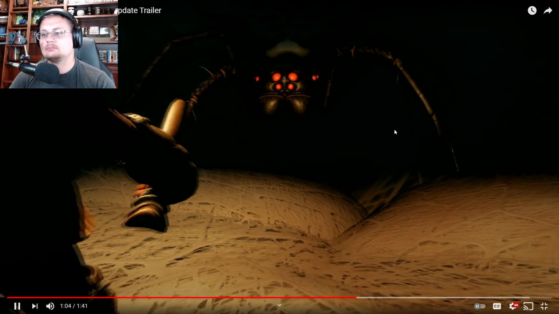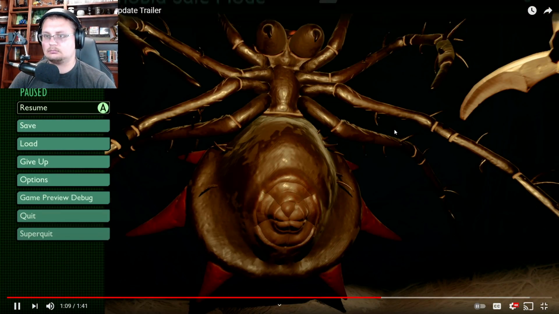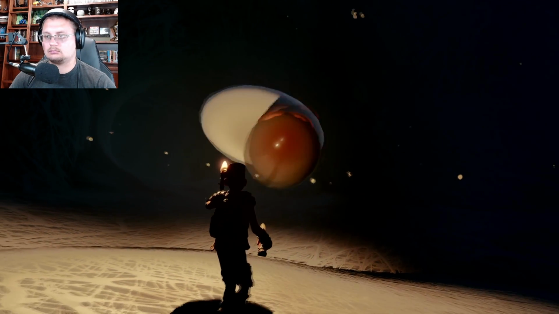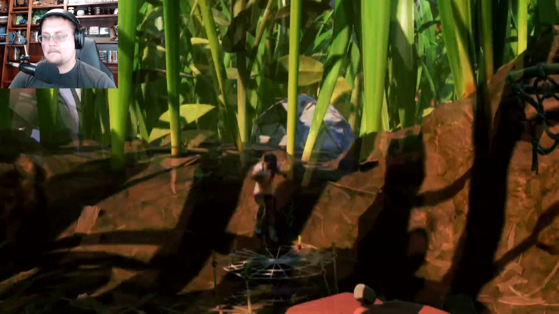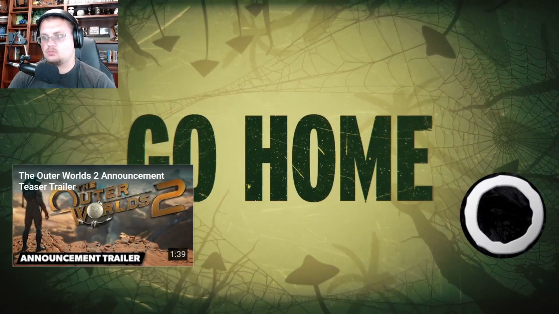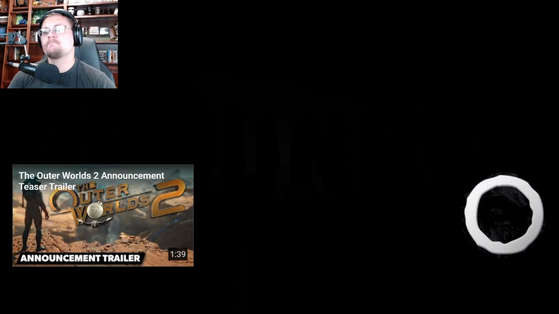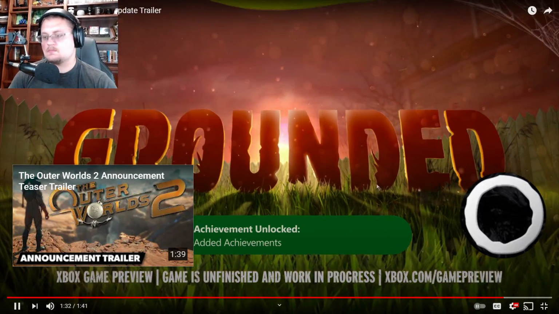She's so terrifying. Also, she's huge. You should probably turn on arachnophobia mode. Oh, even her blob scares the shit out of us. Go big. Or never go home. Oh, and it looks like we added achievements too.